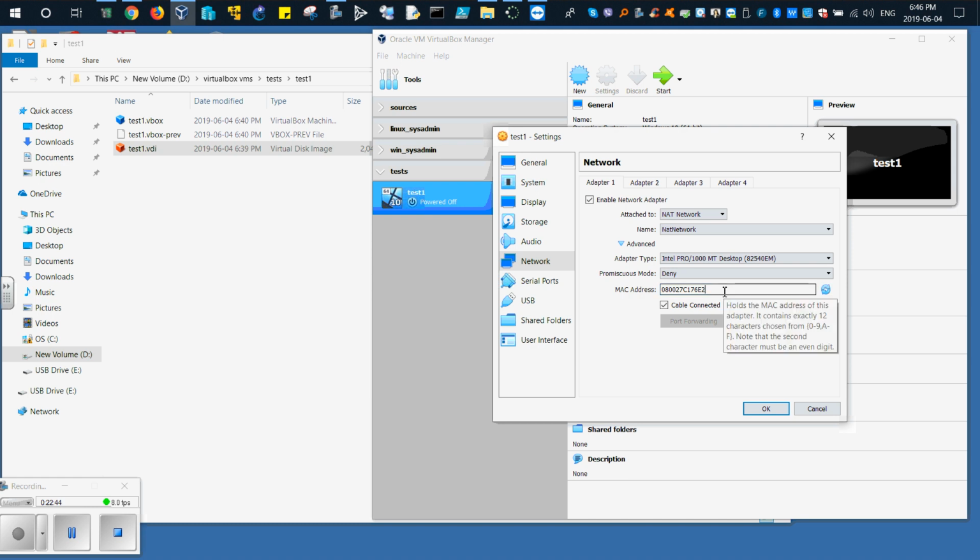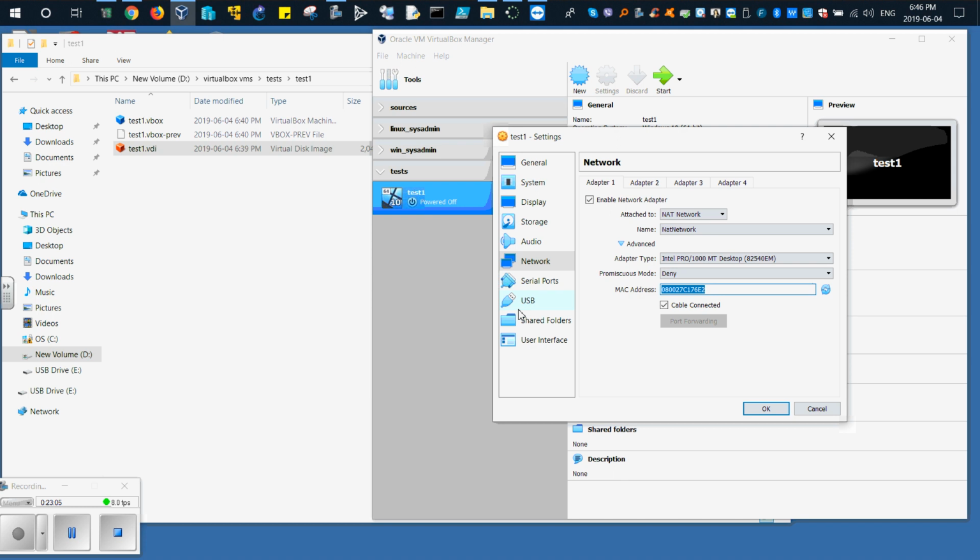For every virtual machine which will be connected to another one, the MAC address is supposed to be different. By default, it does it automatically. But if at a certain point you have two machines which cannot connect and they have the same MAC address, that's the way you could change it for one of them or for both.